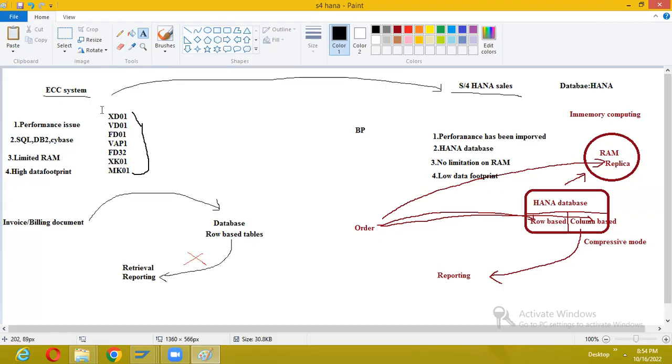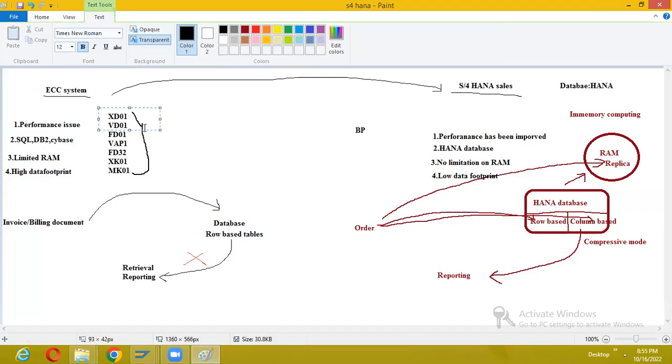For each and every master data, like the customer central data, that means general data, company code data, sales area data, we have a BP role for company code data, and another for sales area data. We use XD01 in the ECC system if you want to create any customer with general data, company code data, and sales area data. But in the S4 HANA system, how are we going to fulfill that? In S4 HANA, we have certain BP roles. Through BP roles, we control what kind of data has to be created in S4.